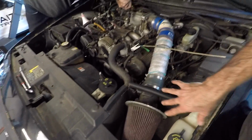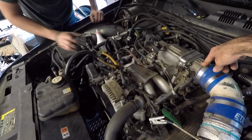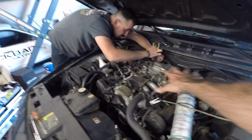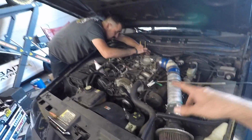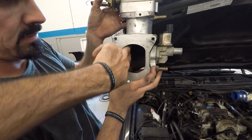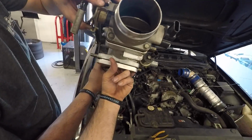It does have a different MAF housing on it and all that. This is all pretty darn big, but we're going to look at what the throttle body and what this little spacer looks like and the little elbow. If we can make any of those components a little bit better, we should be able to see a little bit more power. All right, this all looks pretty decent. We can open that guy up just a smidge. Let's open that up. No, actually, that's just a spacer. There might not be much for gains there.